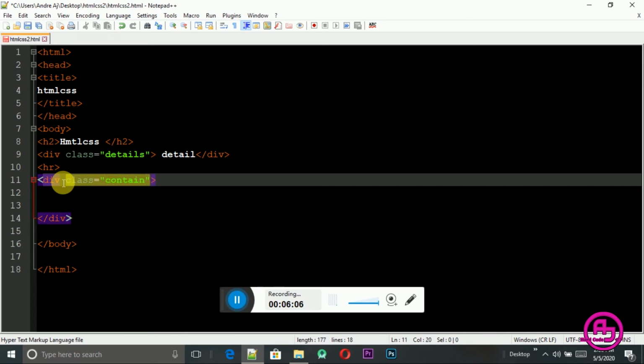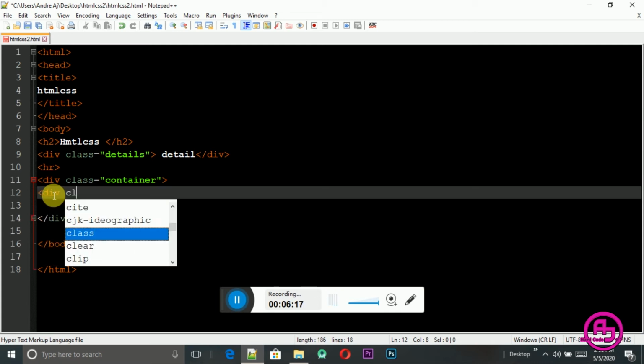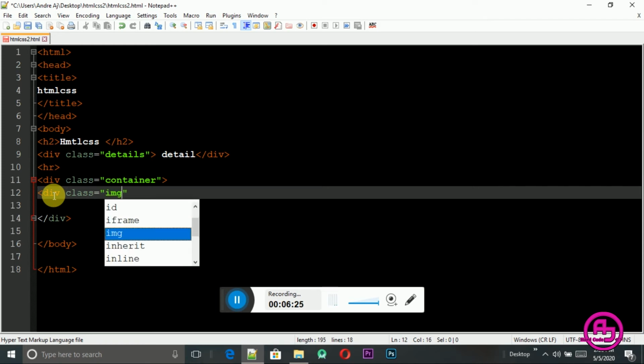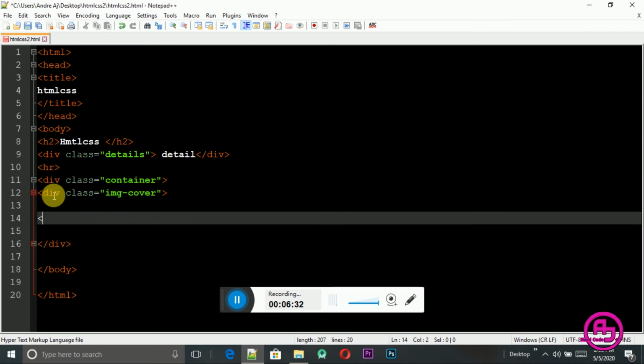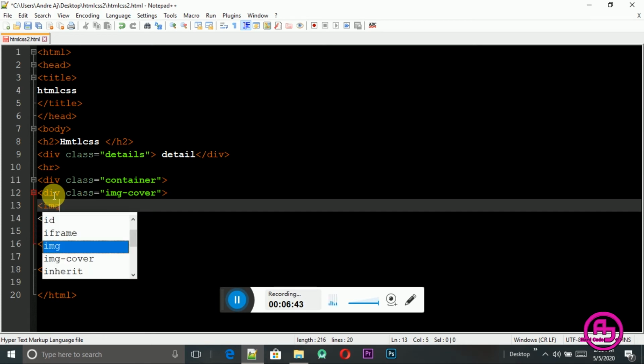So this is our div container, and then inside we're going to have another div with the class img cover, because it's going to hold our image. Okay, so I'm just going to close it, and the next thing we'll have an image tag inside there, img, with the source src.